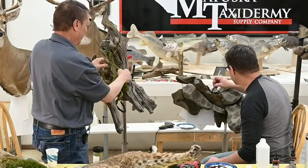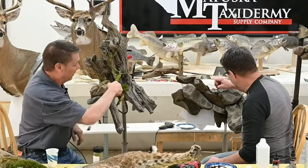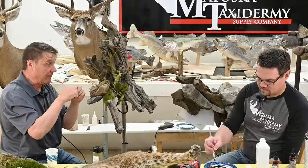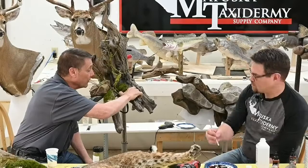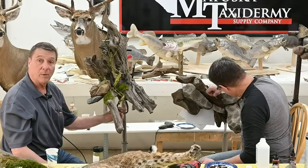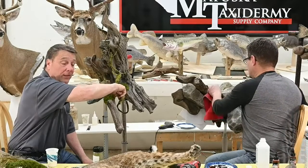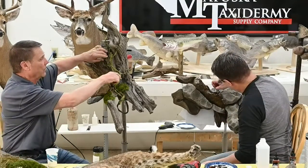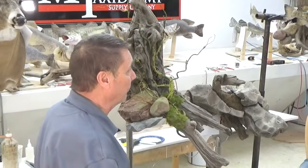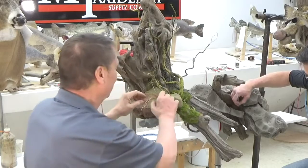I'm just draping this stuff on here. I'm not fastening anything. To fasten it, I would snip it off where I want it, and sometimes I'll take a T-pin and bend the head over, like take the big head off and bend the head over, and I will just stick it right through there all the way into that heavy foam. Or we'll sometimes take a small Phillips screwdriver or screw head and screw it right through there and bury the head in there, cover it with a little bit of moss. But this is another one of our favorite things. That's good stuff. Now, I don't know what this is going to be good for, but I think anything would look good on this. We have 100 projects that are going to be fighting for that one.